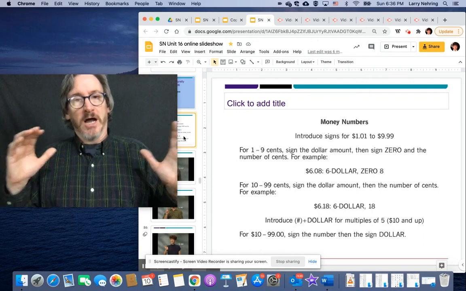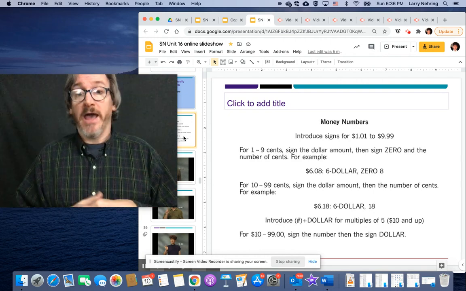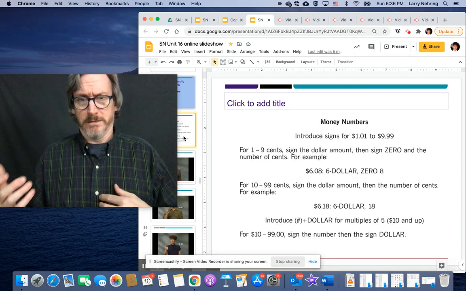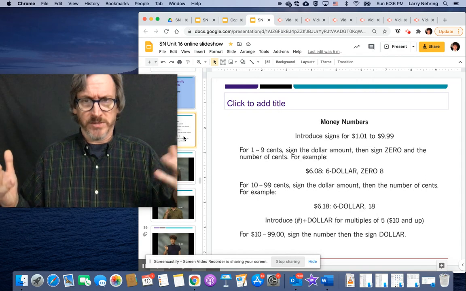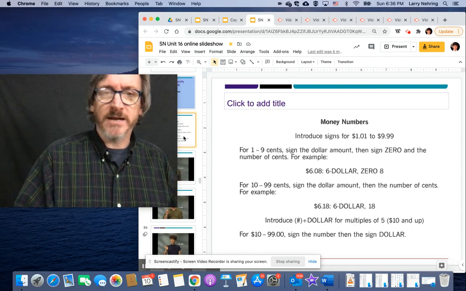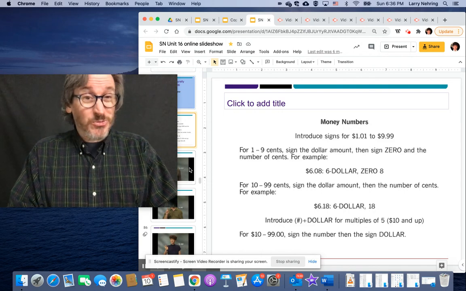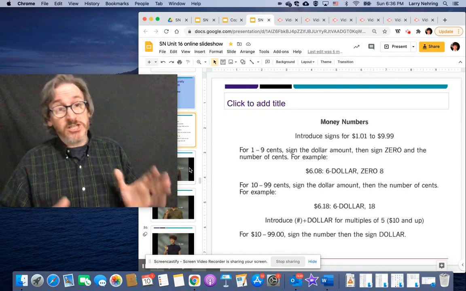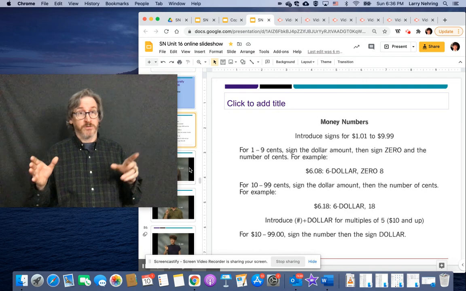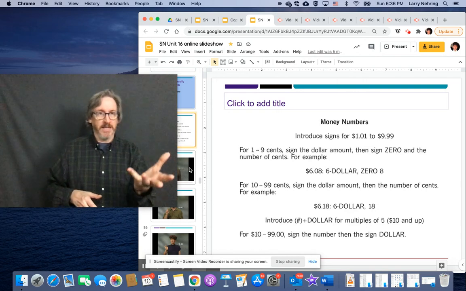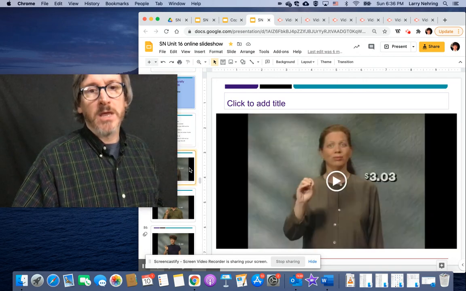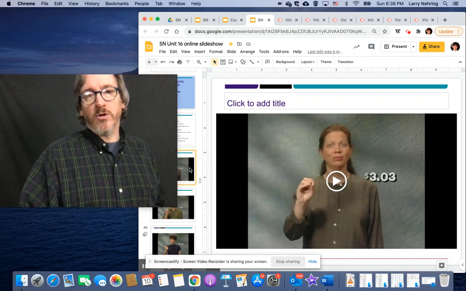Then we'll do cents, how to do each of the cents, and then dollars and cents using multiples of 10 or multiples of 5 from $10. I mean, it's really simple. Again, it's review. I'm including this just so that you have a placeholder to say, oh, okay, this is what we covered in that little breakaway session. 3 videos.